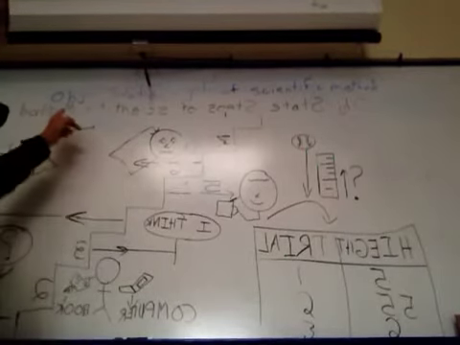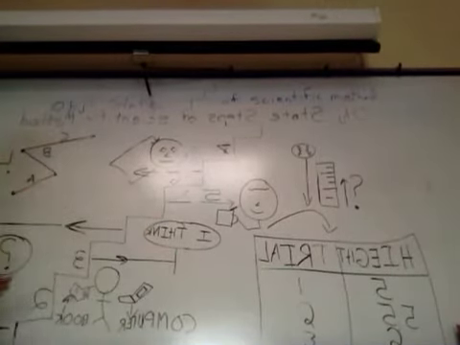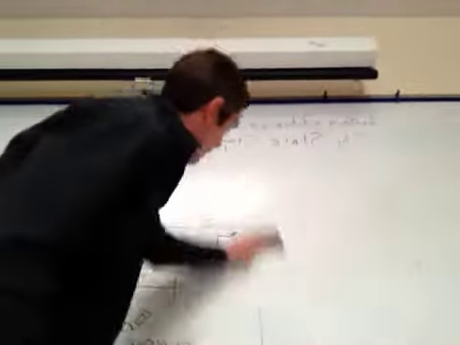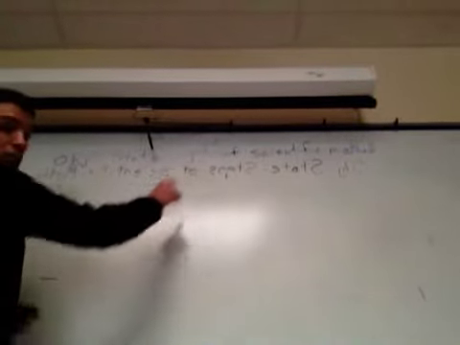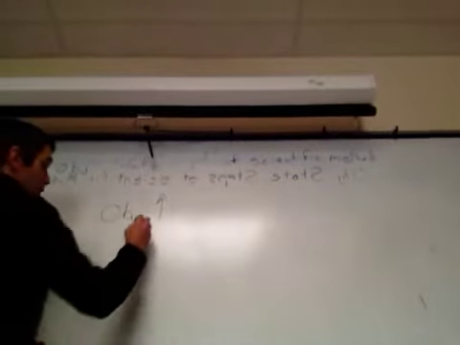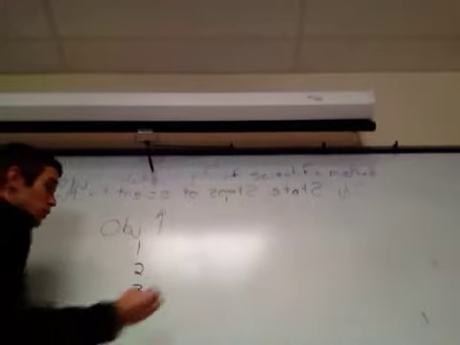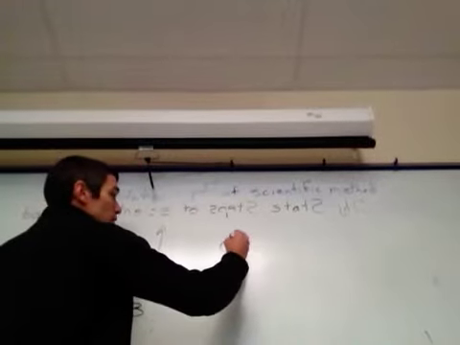But you don't. Our objective is to state the steps of the scientific method. And this is what I thought it was going to look like. All right. Now, just going to erase all that. What your notes are going to look like, you're going to have the objective, which is right up there, state the steps of the scientific method. And then you're going to list what the steps are. There are 7. And for each of the steps, you're going to have a word.